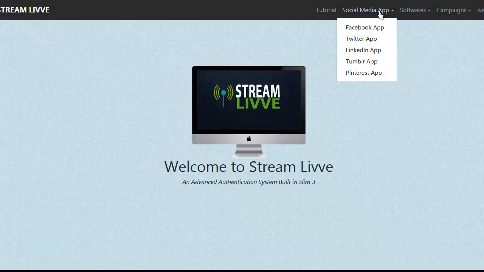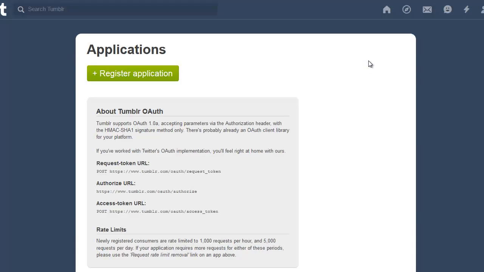All right. This is your social media app button. What this does is it helps you build an app for each one of these. And that's okay. It's not that hard. There's instructions everywhere. So let me go to Tumblr and give you an idea. So we hit Tumblr. I'm already signed into Tumblr. Tumblr gives you all the information right here. What you do is just simply hit this register application button, put in all your information. You'll get 2 or 3 things out of there, maybe 4 different things like the secret key and all that once you fill in your application.